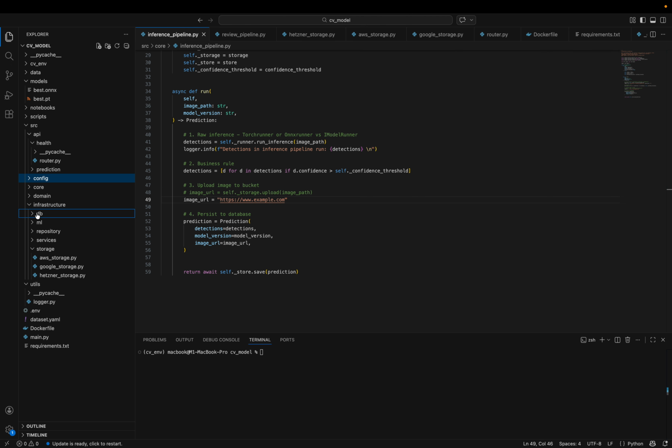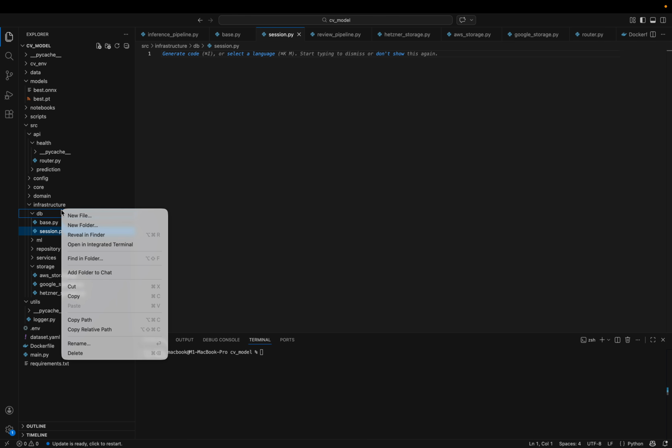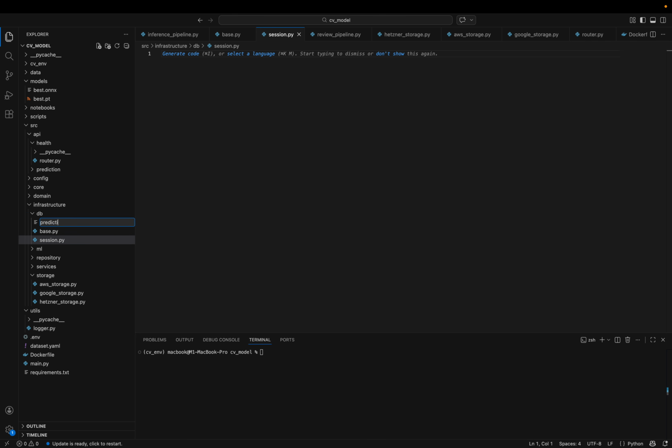We'll have base.py, session.py to manage our database sessions, and our actual prediction.py to store our predictions.